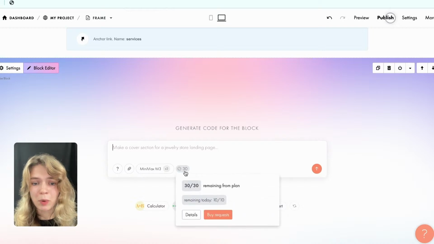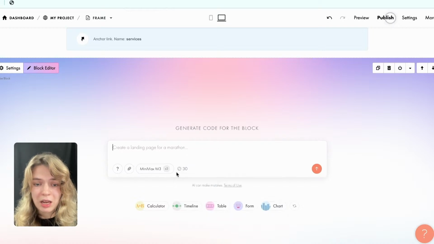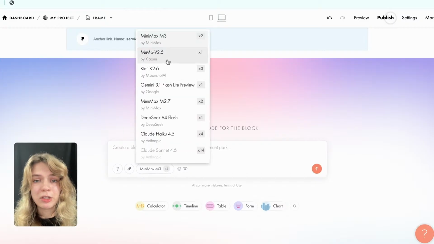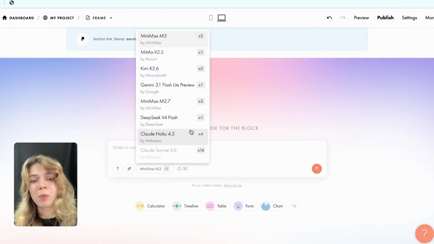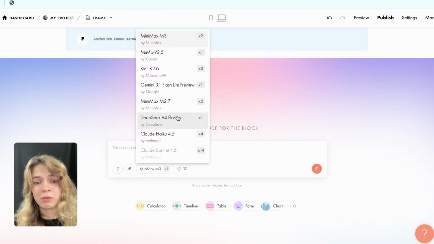So here you have requests that again are available for you today, and each model requires a certain number of requests to perform a task.